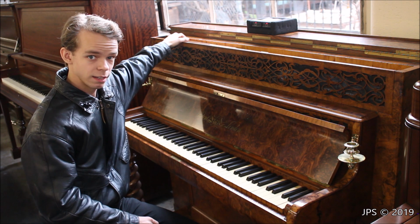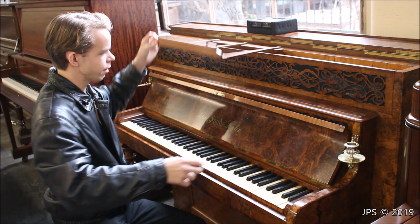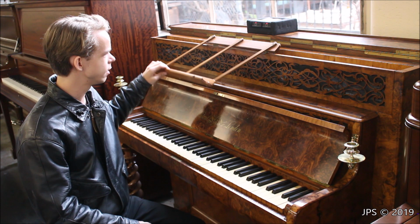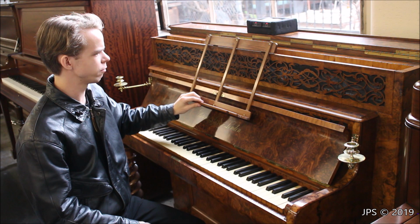Here's a feature of pianos from back in the day, and even later than the 1850s: the music desk. That's what they liked to do back then. I've seen it on Bechstein uprights and stuff from back in the day, and they used to have this fold-away music desk. It's a very delicate, smooth, clever way of hiding away the music desk. I guess this might have been before the idea of integrating it into the fallboard became a mass idea.